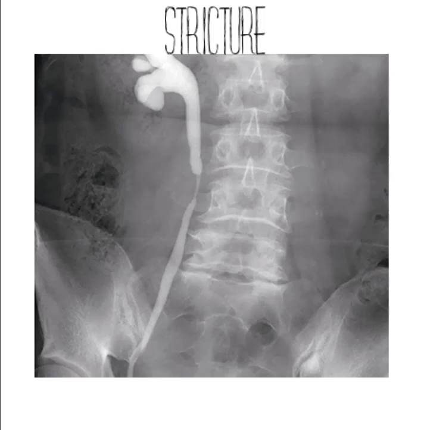So here's an example of a pyelogram. The dye has been inserted through the bladder and up into the ureter, so we can see how the ureter is filling with that radiolucent dye, and then all of a sudden we see a very thin area here, followed by a thicker area coming up into the renal pelvis and into the calyces. So the stricture is located at this narrowing in the ureter.